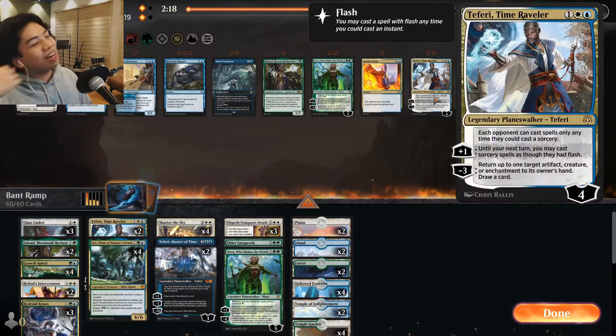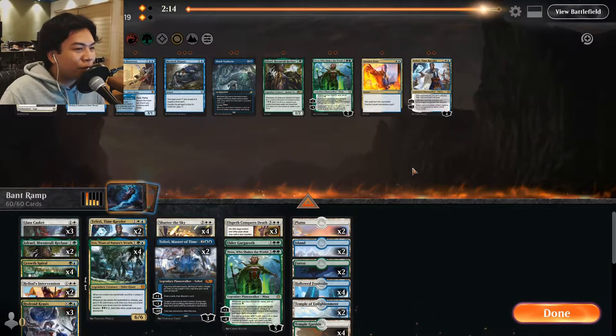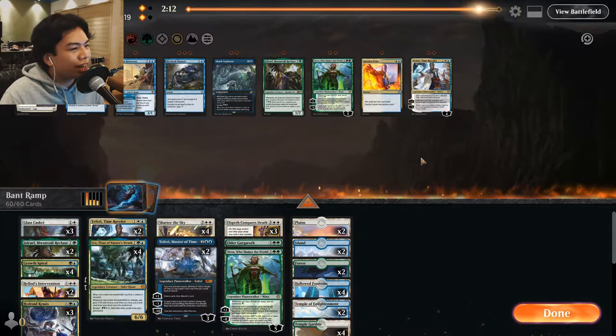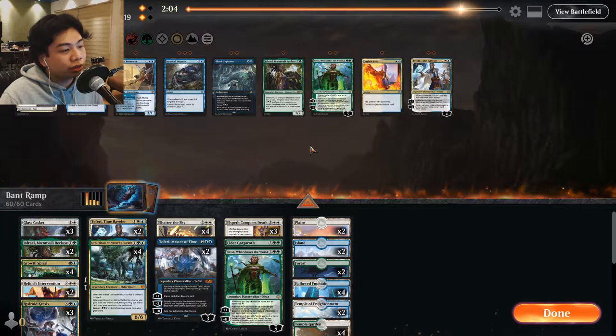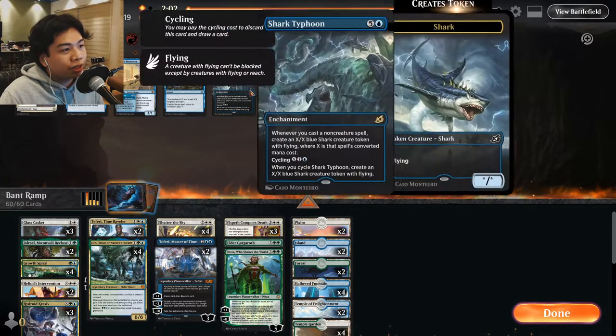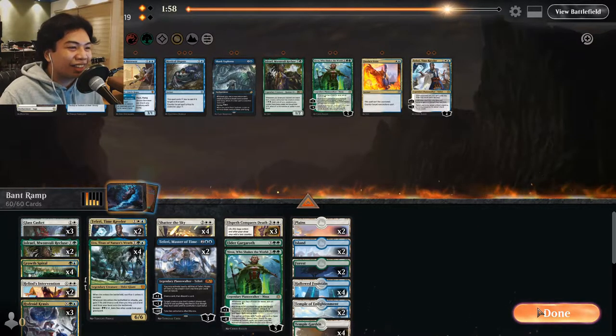Ooh, didn't even break a sweat. Didn't even think we'd lose that. Okay, do we want to change anything in our deck? Is there anything we want to consider? We're not on the play anymore. We're on the draw. Do we want Shark Typhoon? It is another body. Nah, I think this is fine.